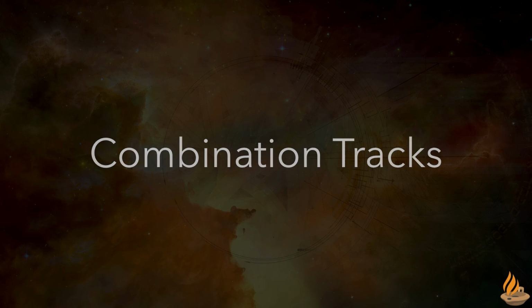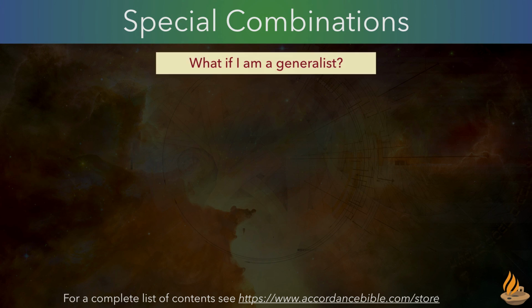Combination tracks. What if you're a generalist? A generalist needs the widest array of resources, which can be a real problem for the pocketbook. We put together 2 special deals just for you. They're called triple combos. It's like buying the Learner or Discoverer levels in both English and the Greek and Hebrew tracks and getting the corresponding graphics track level almost free.